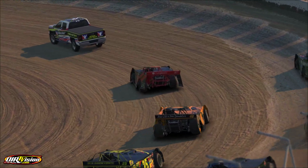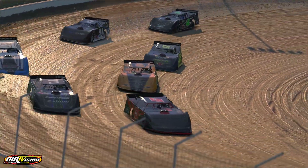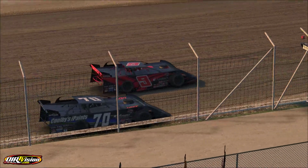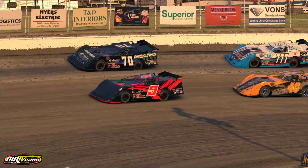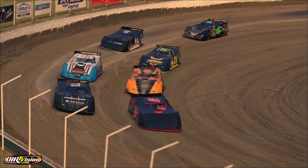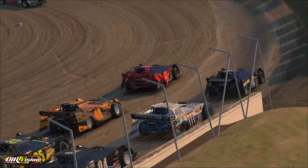But, Randy, we've had some bumping and running here at Limaland, but so far, a good race. Yeah, things have gotten physical. We haven't seen anything too crazy. I think most of our big incidents have been people making mistakes because it's a very top-heavy circuit right now. You see it's super slick up against that cushion. There's still a lot of good dirt in that middle to bottom groove, and as that goes on, I think we might see that middle line come in, but typically in these types of tracks, that cushion is where you want to be.